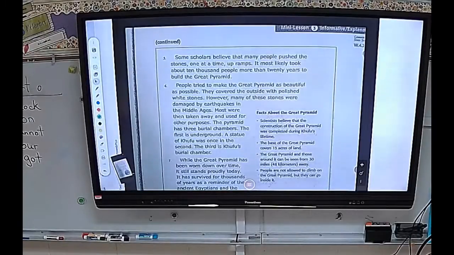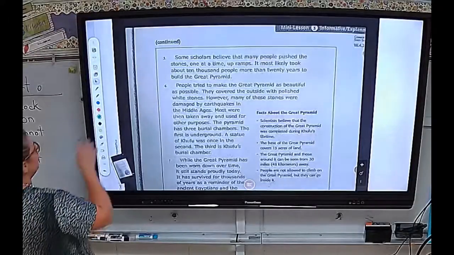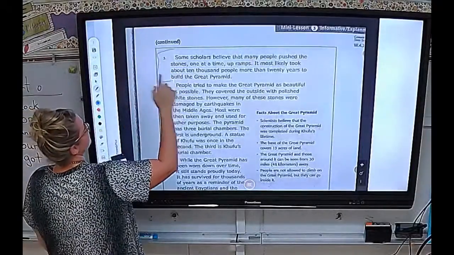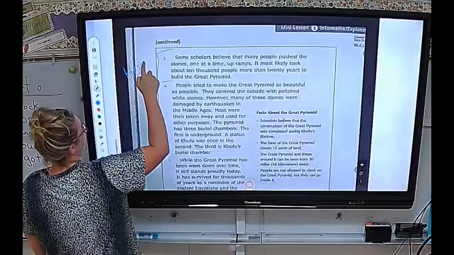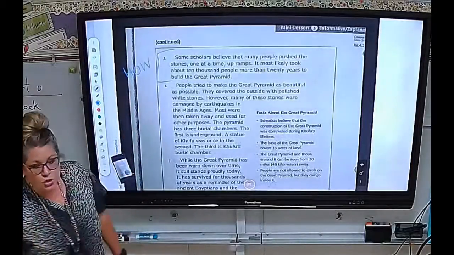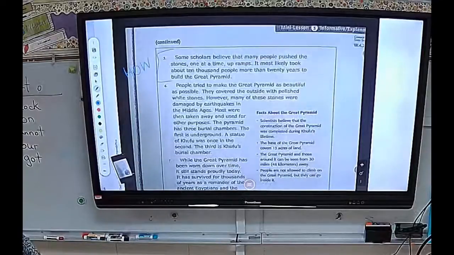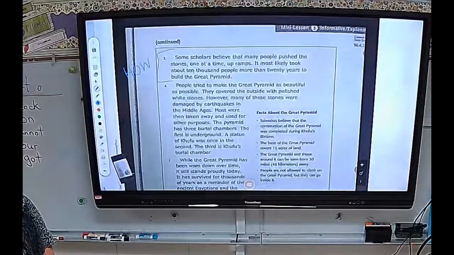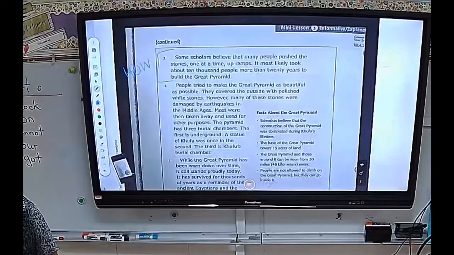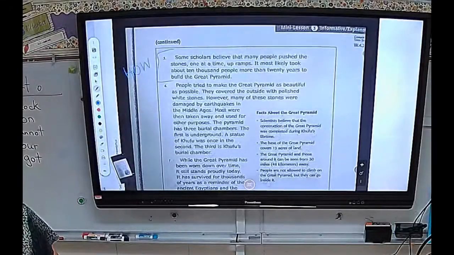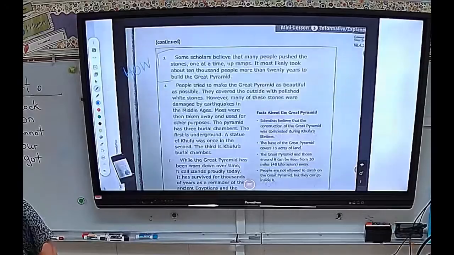Okay. Does paragraph 5 tell me why they built the pyramid or how they built the pyramid? Literally how. So I could take my pencil, and I want you to do this too, and put how. Now, do we know exactly how they built the pyramids? No. Scholars, scientists, they are having to make an inference. What is an inference? An educated guess. Very good. Remember Miss Casey did that whole thing about inferences with Blue last week with you?